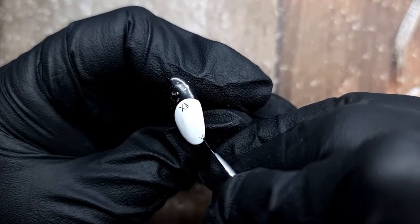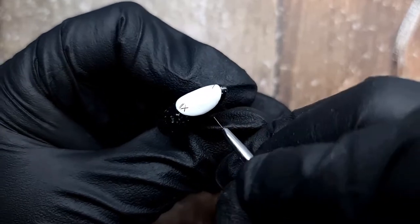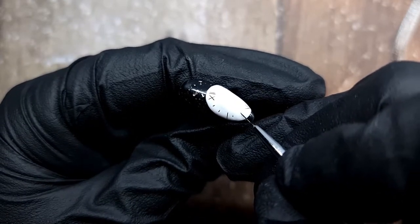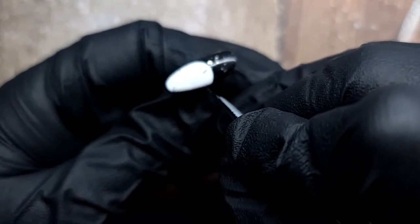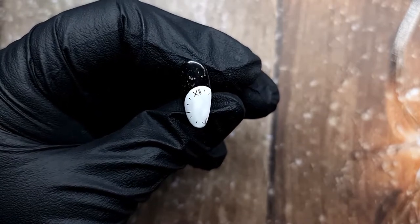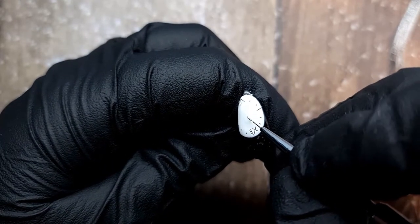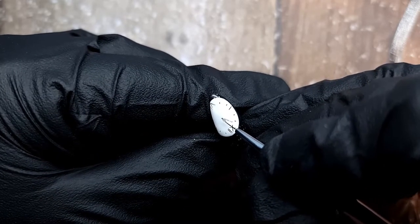Actual numbers have a lot of curves so I would have been here forever, whereas Roman numerals are 10 million times easier. I drew the 12 and the 6, and for the 9 and 3 I'm just drawing a line. For the rest of the numbers I'm putting dots or tiny tiny lines. With the rest of the nail being so busy, I thought leaving this so simple was a great idea. Then I decided I needed the middle of that clock — with mercury I'm dragging two lines out from the middle.